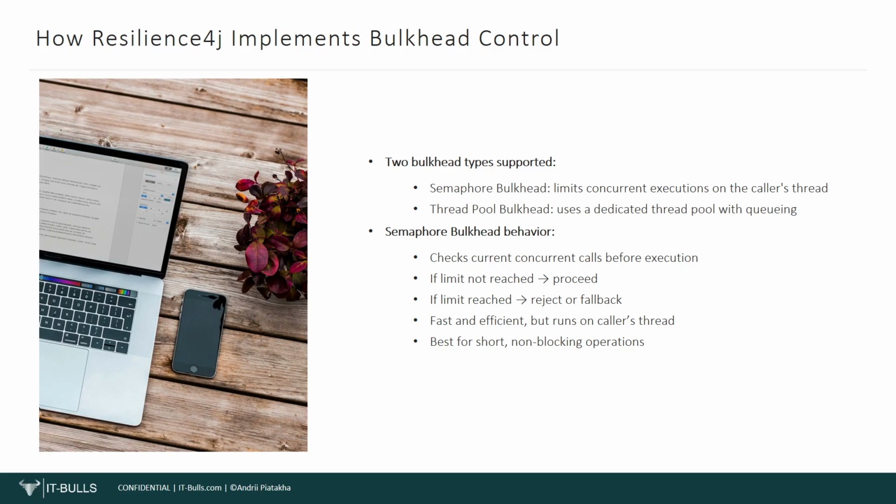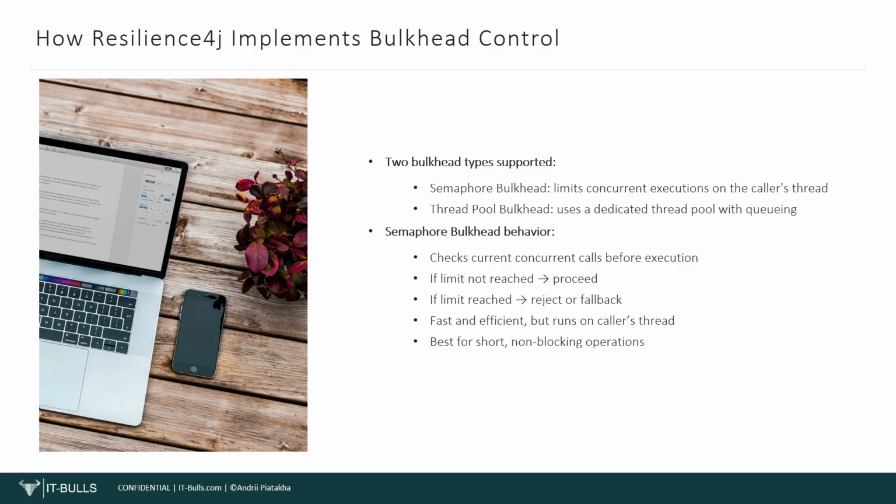Resilience4j, as you know, is designed to offer focused modular tools for resilience, and its bulkhead module reflects that same design philosophy. It provides two distinct implementations out of the box, one for semaphore-based isolation and another called thread pool bulkhead for thread pool isolation. Let's start with the semaphore-based approach.